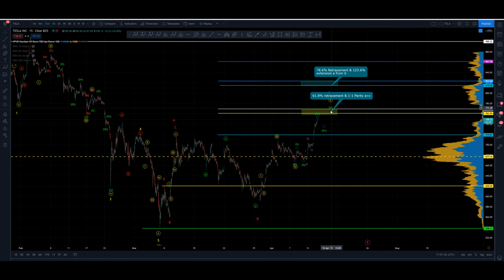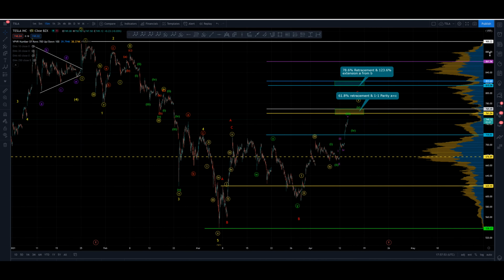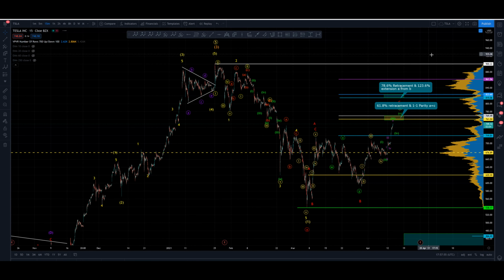Same deal if the price comes up here. I personally like to wait to see confirmation on a smaller time frame, and then I feel comfortable, because then I can just set the stop above where the initial move down began. So that's all I'm waiting for now, guys. Just waiting to see a reaction from this area. Whether it's from this area or this area, I'm just waiting for that initial reaction and retracement, and then it's time to go. Alright then, so that's how I see the Elliott wave of TSLA at the moment, a potential short trade in the making.